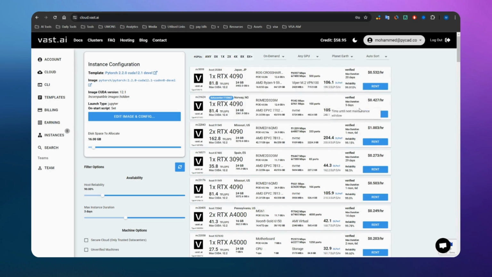I don't recommend using these for production, like you deploy a model on this, because the instance will be closed in 5 days, for example, and this will not be good for your product. So you need to create an instance each time, which is not recommended. So you will use this only for the training. And also, if you know that your training will take more than 5 days, then I don't recommend taking this, because you will lose the instance before completing your training.